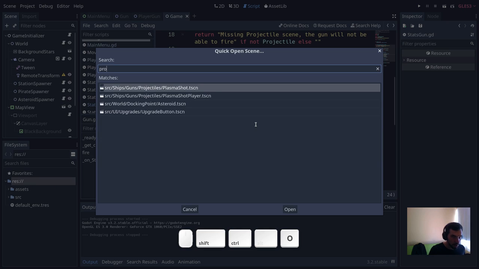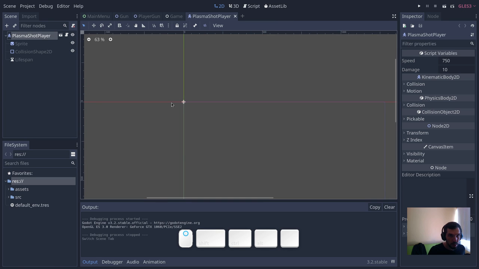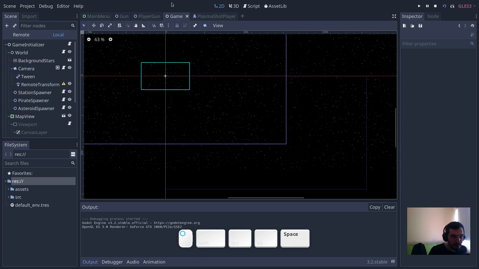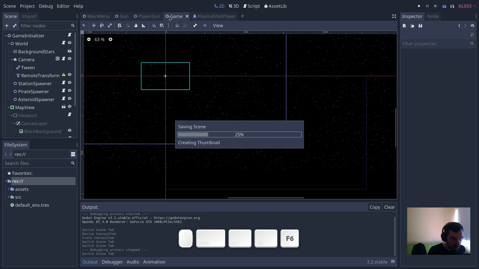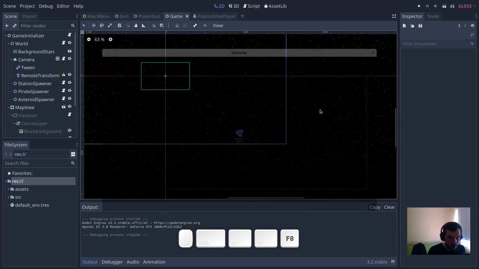So the thing we're going to do, we're going to make projectile the plasma shot player. Ah, it's a kinematic body 2D, cool. And then we're going to make the sprite bigger. I'm going to do this quick and dirty to get started. Boom, boom, boom. Now it's firing plasma shots, right? Make your shots bigger, guys. The way the game is developed, I think the hot reload doesn't work as well. So it's like the way the plasma shots look.